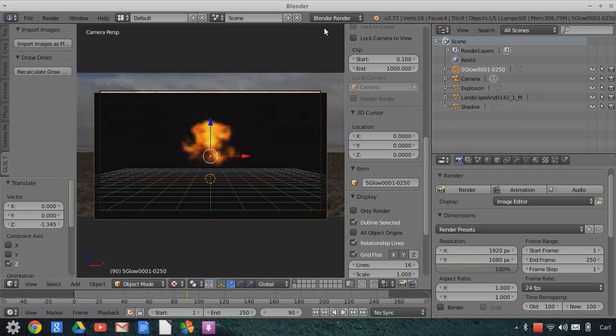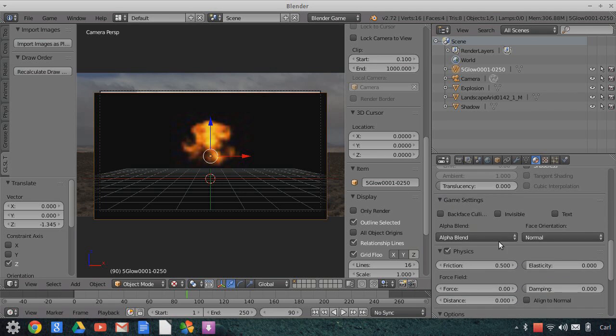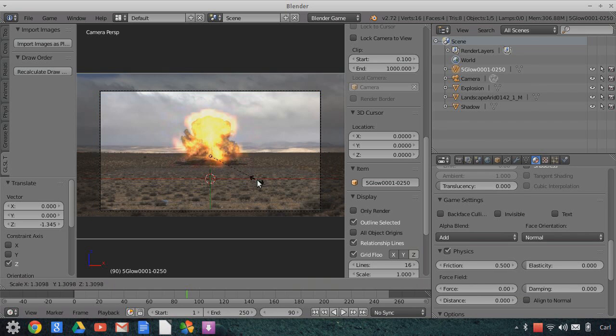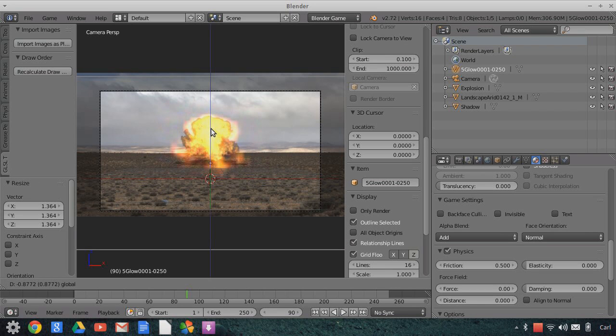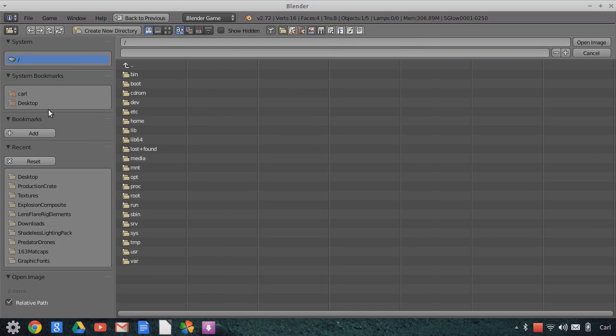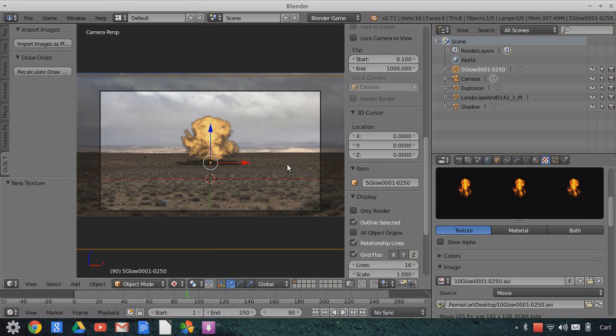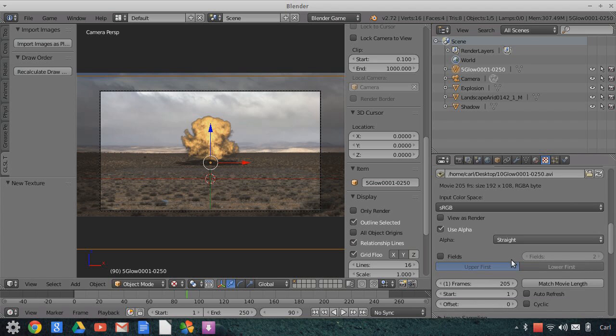And what I want to do is go to the game engine and we're going to apply this as we did in the last tutorial using the Add blend mode. So now we can see what's happening here. We see this pixelated glow kind of image going on here, okay? And then I'm going to go to the next texture slot, and add a new texture, and we're going to add the video file from the desktop, which is 10 glow, and we're going to composite this one on top. So one of them is a little bit more pixelated than the other, and the addition of these two things together is going to help our glow a little bit better.